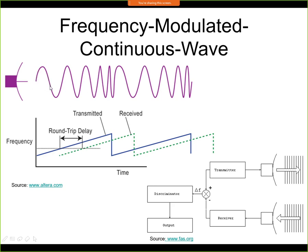You can see it here, an example. Here this wave has a smaller frequency, and here we are increasing and increasing the frequency. So here we have large frequency. Then we jump back to the initial lower frequency, and then we sweep it again. So this is how it looks like. It's a sawtooth signal. So this is frequency versus time. The frequency sweep actually depends on the used frequency of the sensor. Today, for example, sensors for autonomous cars, they use frequency around 80 gigahertz, and in this case the sweep is a few gigahertz. So for example, between 77 to 80 gigahertz could be this frequency sweep. So this repeats again and again.